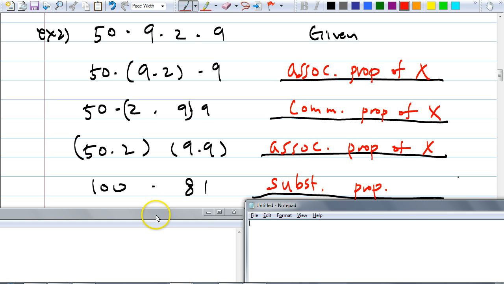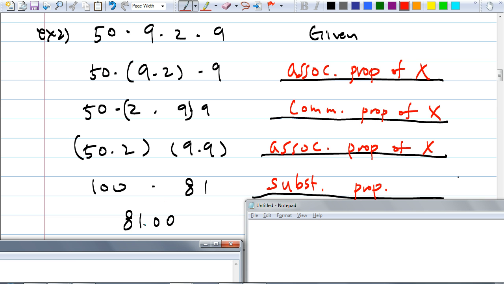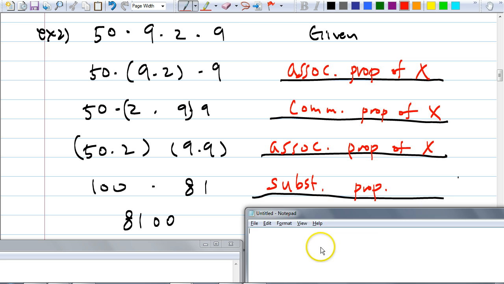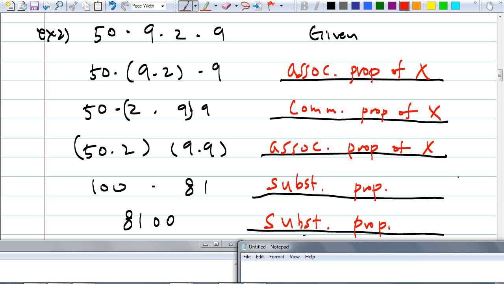Now of course they're going to write 81, 100. Of course, what property is this? Here. I'll give you time. Go ahead, write it down, and then I'll call on somebody at random. Carolyn, what do you think? Substitution. How many people agree with Carolyn? This is substitution. You are correct. It is a substitution. Any question as to how to do this so far?